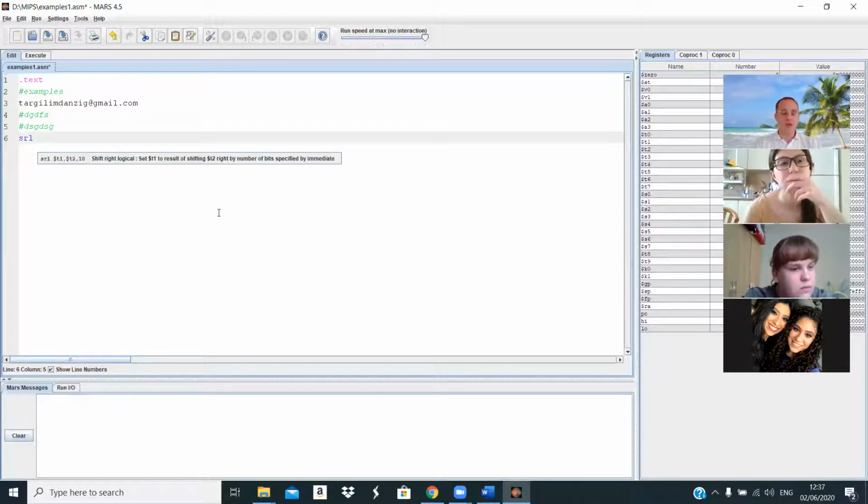So I would take my register, let's say $4, $4, and I would write 24. What this says is take the $4 register and move every bit right 24 spaces, and then copy it into the same register, register 4. So that will erase everything in register 4 except for the most significant byte. And that byte will now be sitting on the right side.